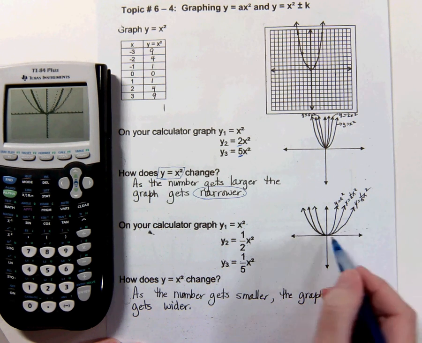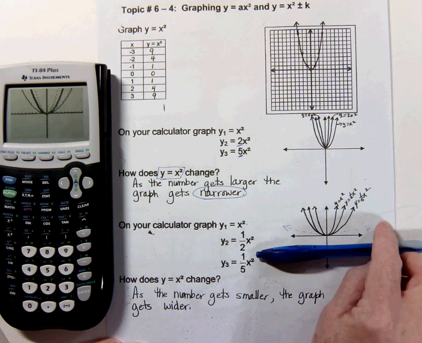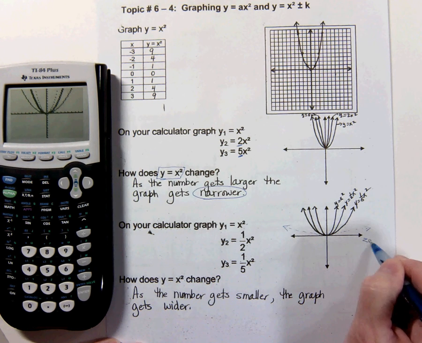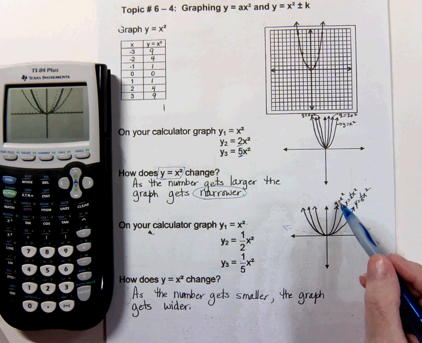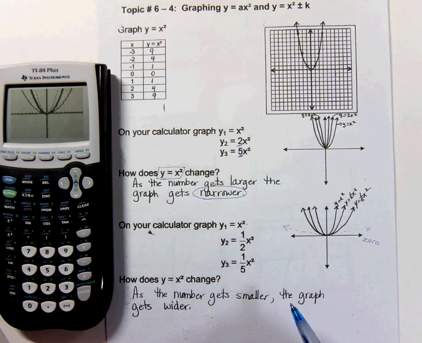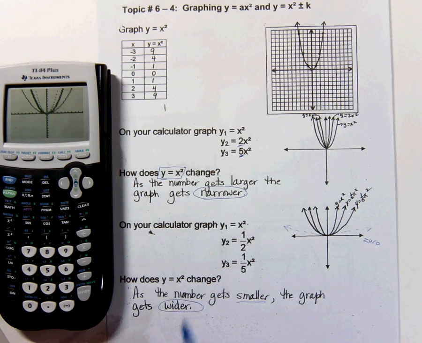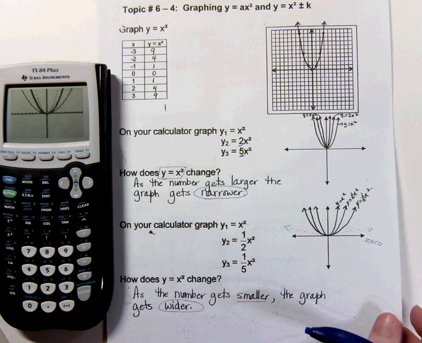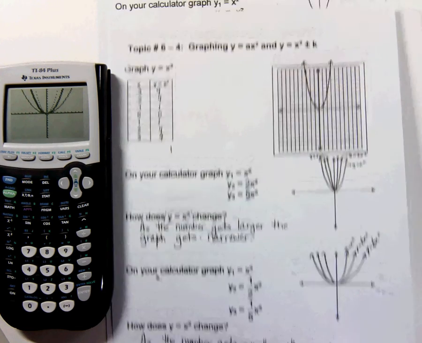I tell kids, think of it as getting closer and closer to a zero slope. This thing will flatten out to a 0. So as the number in front of your x squared gets smaller, the graph is getting wider. So again, look at those. If you want to see it in a more colorful way, this can actually be shown graphically on mathisfun.com.